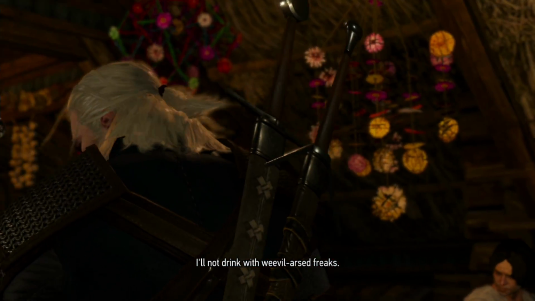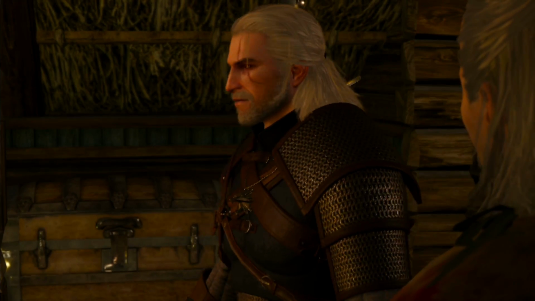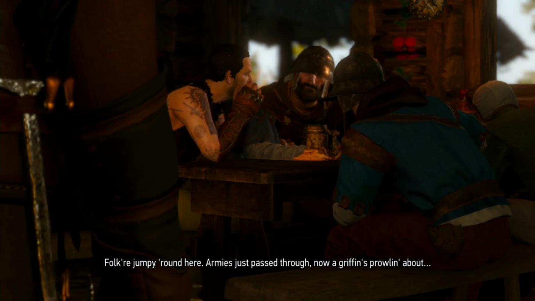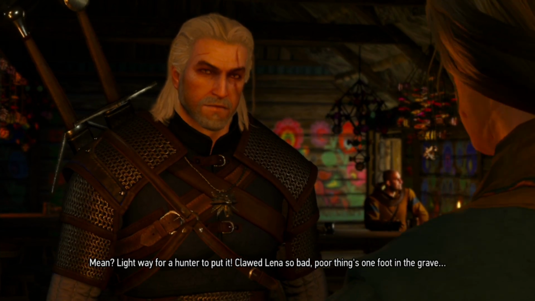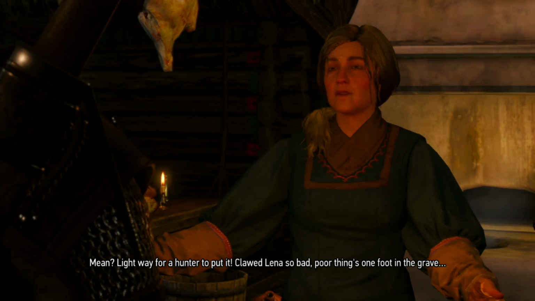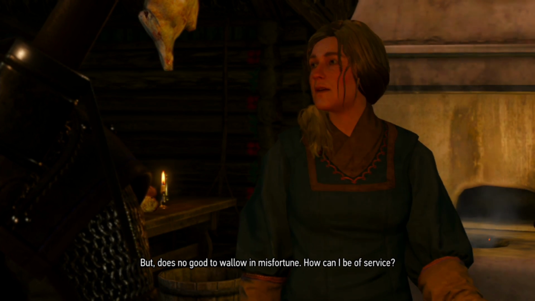Drink with Weaver Lost Freaks. Beg your pardon. Here's what I remember about The Witcher. No need. You have a steel sword and a silver sword for different types of monsters. That's right. Gwent. Arthur's just passed through. Now a griffin's prowling about. Everything checks out so far. The pleasure. Have we already gotten to the part where he's in the hot tub? Me? No. Okay. That's it. Claude Lean so bad, poor thing's 1 foot in the grave. But does no good to wallow in misfortune. How can I be of service?